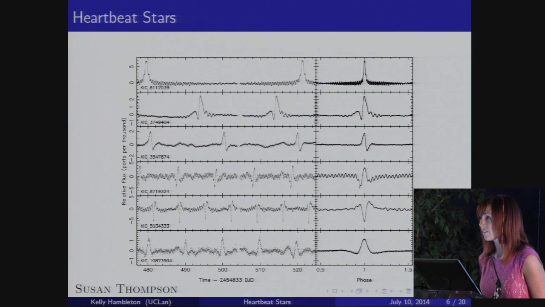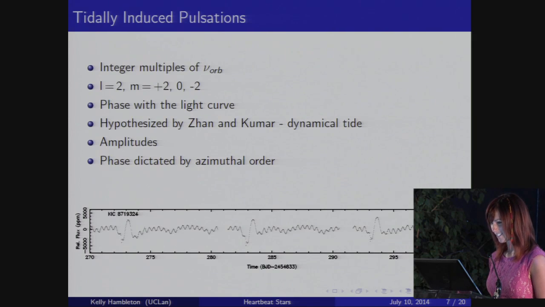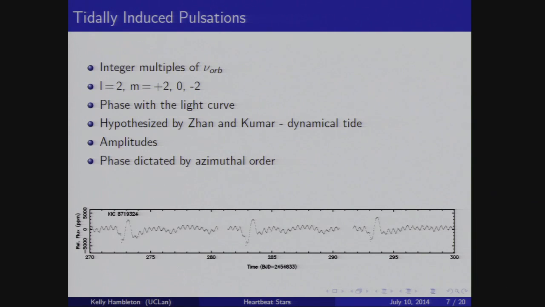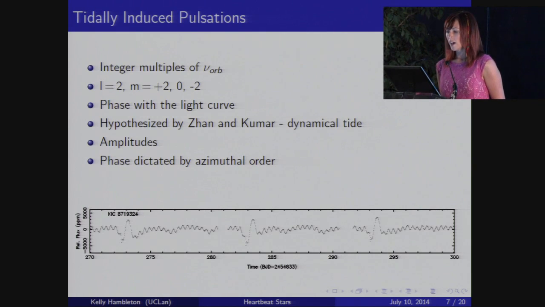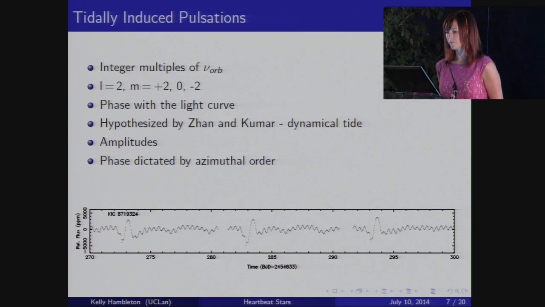I'd also like to say we have now found in the Kepler sample 156 of these objects, so we do have a very large sample, jugs and jugs, some might say. A lot of these objects show something called tidally induced pulsations, so approximately 20% in the sample that we found so far show this phenomenon, and that is pulsations at a precise integer multiple of the orbital frequency. So that means you could get, for example, 5 pulsations every orbit, or 10 pulsations.